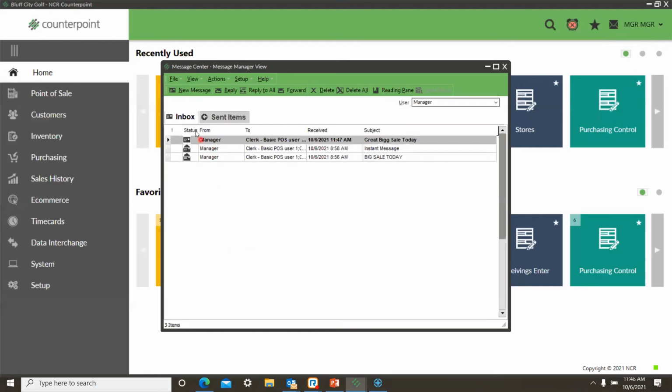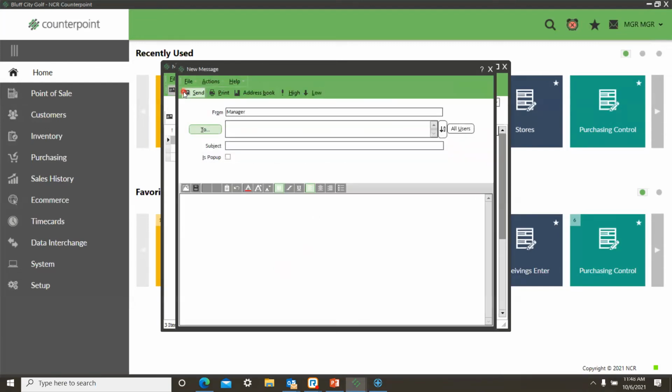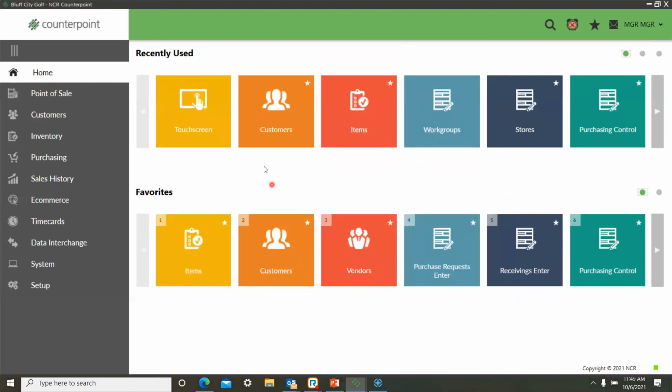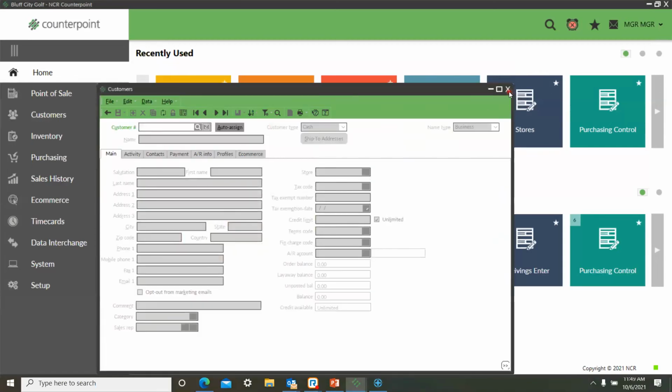It's right there. You can see it's unread because it's still in bold. Okay. If you want to send an instant message, same thing, new message, select your users, select a subject, click on is pop-up, put in a message. I'm tired of time corrections. Ugh. Okay, and then I'm just going to go ahead and send. And it'll just pop up on the screen really, really quickly. As soon as I click on something, it'll pop up. Maybe, maybe not.